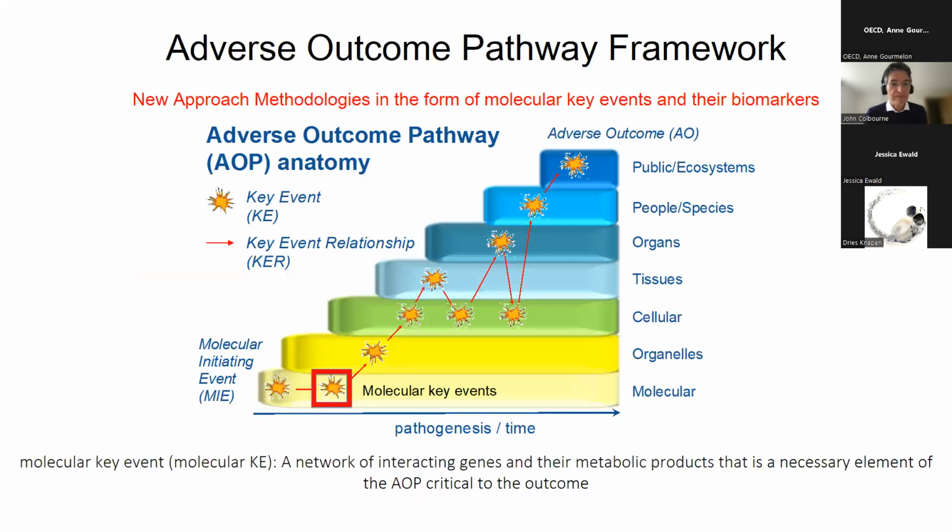Next, please. Now, thanks to Dries, we've actually seen now that more recently frameworks such as the adverse outcome pathway have begun to view and classify toxicity more in light of a mechanistic process than in the light of observed apical endpoints such as death or reproductive impairment. Now, in the case of adverse outcome pathways, Dries has pointed out that there are many components that form networks, and the components that he referred to here are these key events that come together in key event relationships that may be tied to adversity at different levels of biological organization.